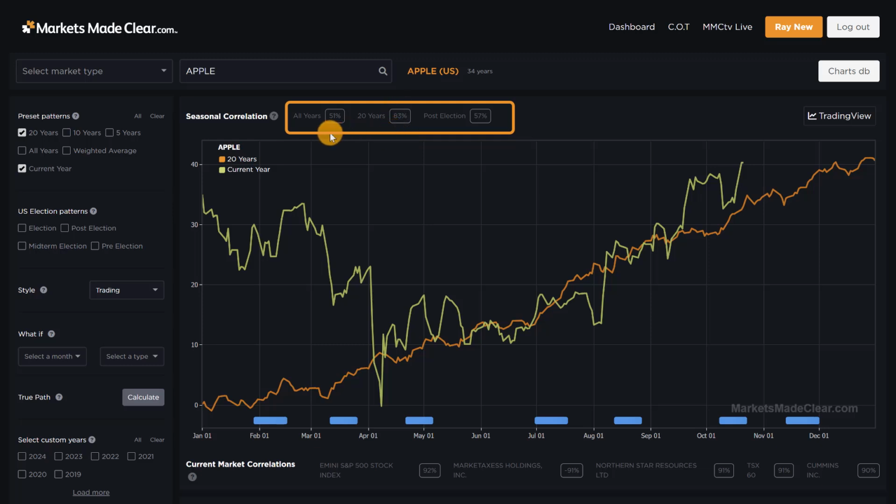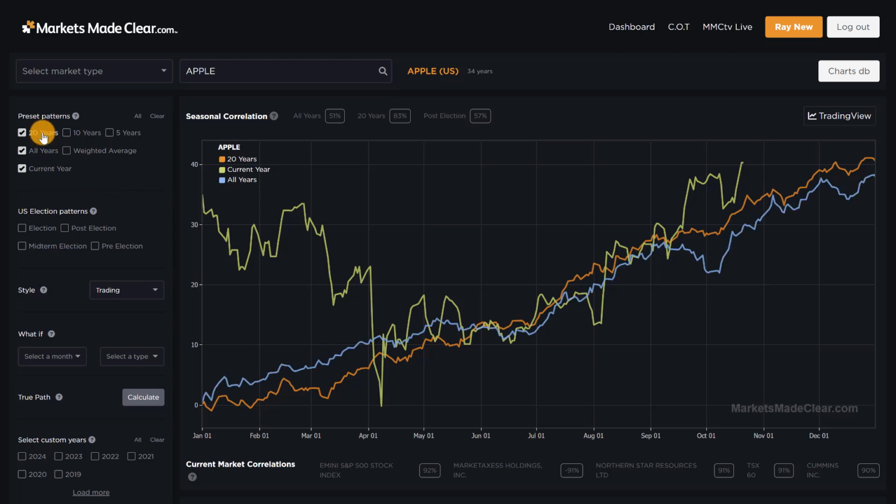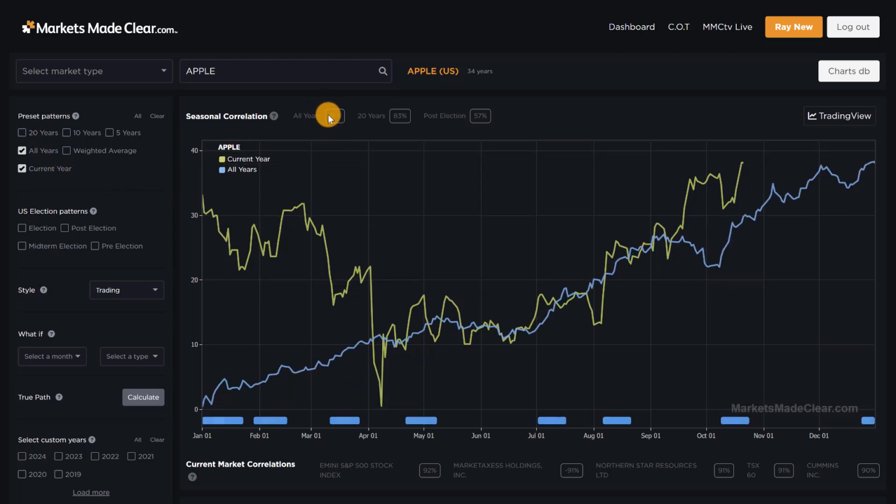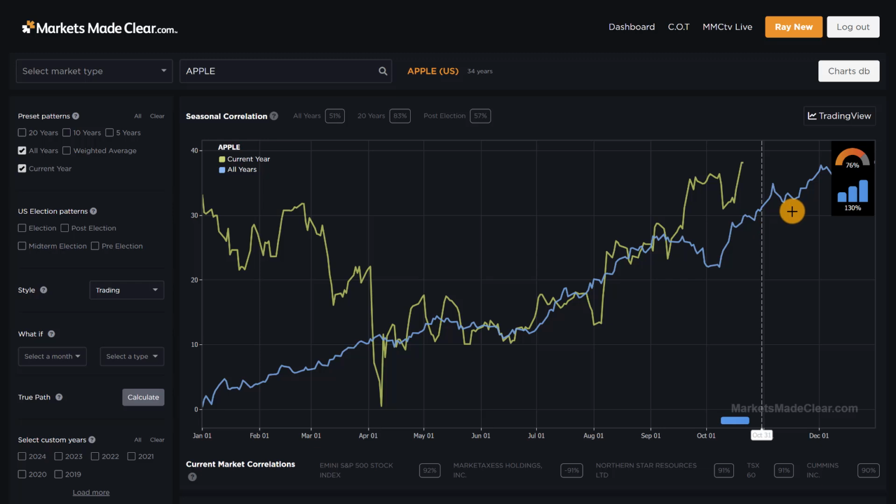I will often get asked, which pattern should you follow? The simple answer is the one that the market is most closely aligned with. But given the fact that all 3 are actually positive here, I wouldn't object to following any of them. But we can quickly see, if we switch over to the all-year, where we've got a 51% positive correlation, you will see a big synergy between the patterns in a market that is seasonally correlated. We can see 76%. Its pattern starting October 9th, very, very similar.